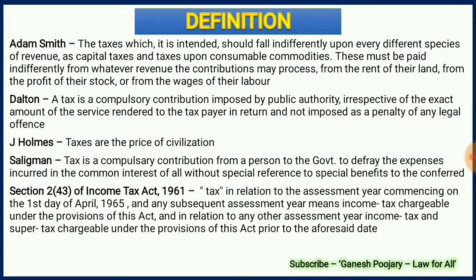So he brings two important aspects. One, he says it is different for each person. Second, on what taxes are paid, like revenue, capital taxes and taxes upon consumable commodities. These must be paid indifferently from whatever revenue the contributors may possess, from the rent of their land, from the profit of their stock or from the wages of their labor.